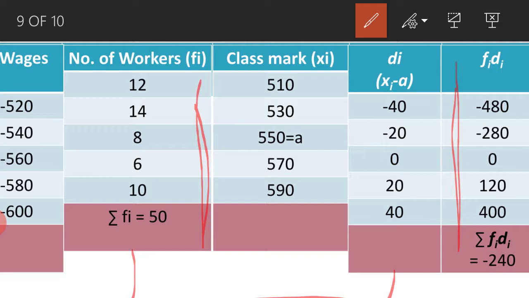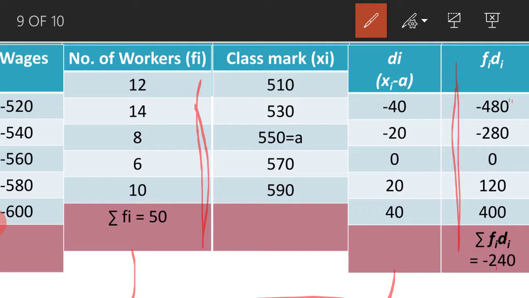Now here how will you add? What can be the easy way? You can take one negative, one positive. You can have a combination because the middle number is 0 here. Is it okay? So 400 minus 480, it will be minus 80, and 120 minus 280, so what will be the number? It will be minus 160. And minus 80 plus minus 160, it will be minus 240.